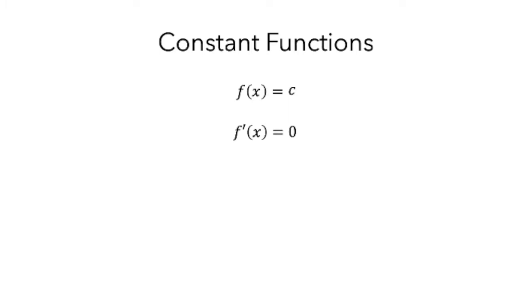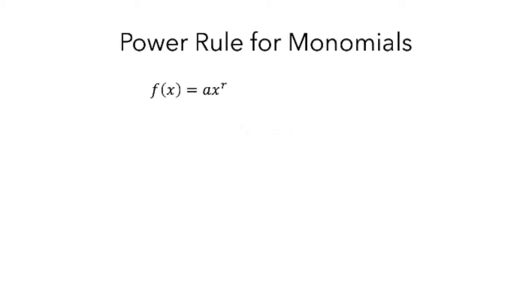What if we have something a little more complicated? This is a type of function called a monomial. A monomial function looks like some number times x raised to another number. The number that multiplies x is called a coefficient. The power that x is raised to is called an exponent. The coefficient and the exponent can be any number: whole numbers, fractions, negative numbers, or other numbers like pi or the square root of 2. Here's an example of a monomial.